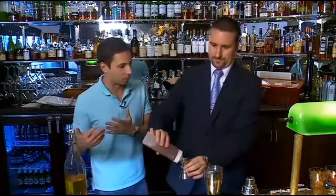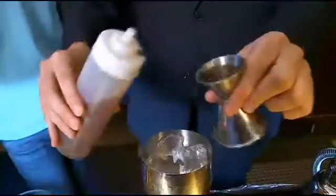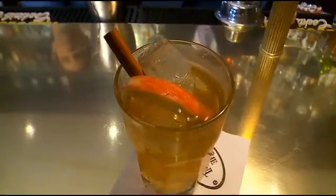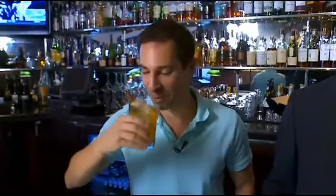Okay, so that's just a sugar reduction with cinnamon in it, right? Correct. And we'll put the recipe for that on the website. Give that a light shake just to mix it. Top it with apple cider and garnish it with a Honeycrisp apple wedge. The Strange Relationship.